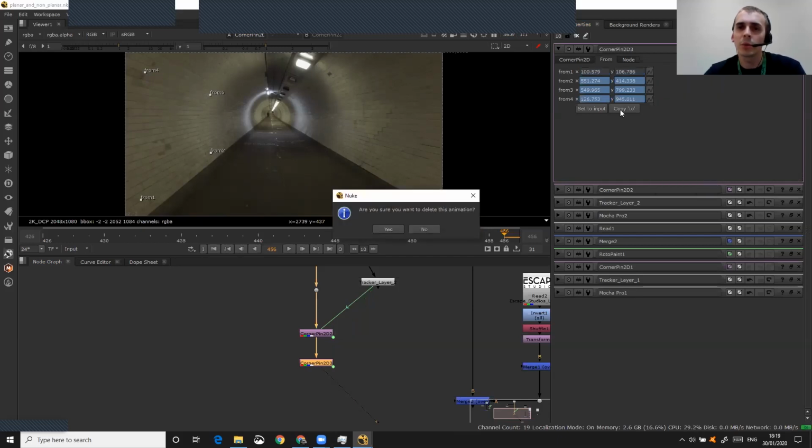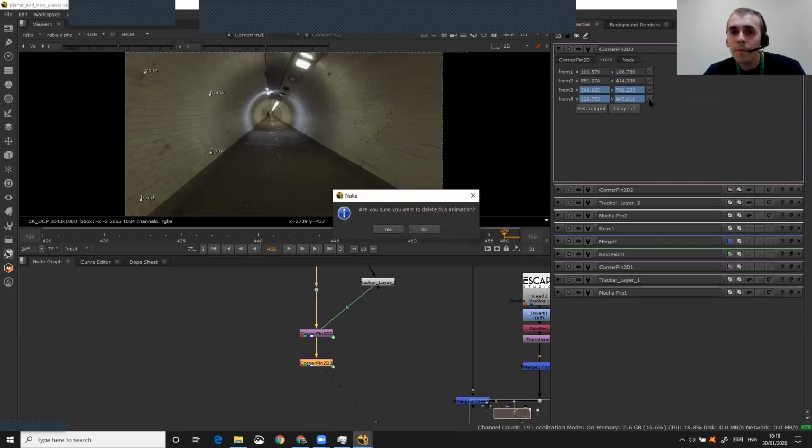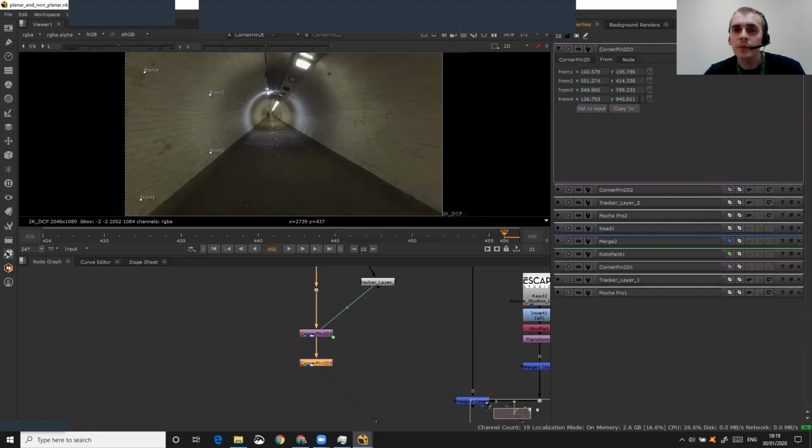So it's not going to be an animated corner pin. So kill, no animation, no animation, no animation, no animation.